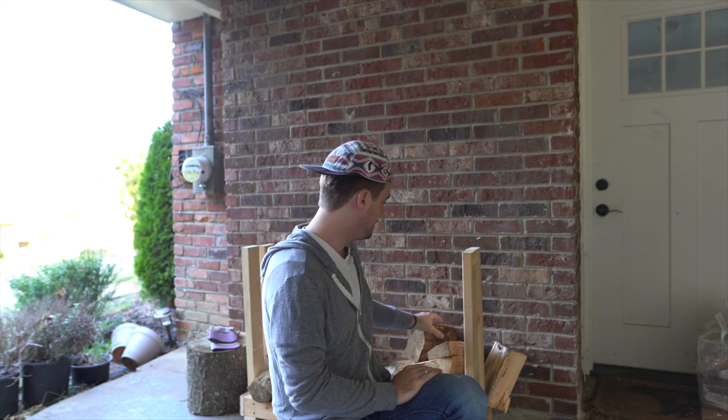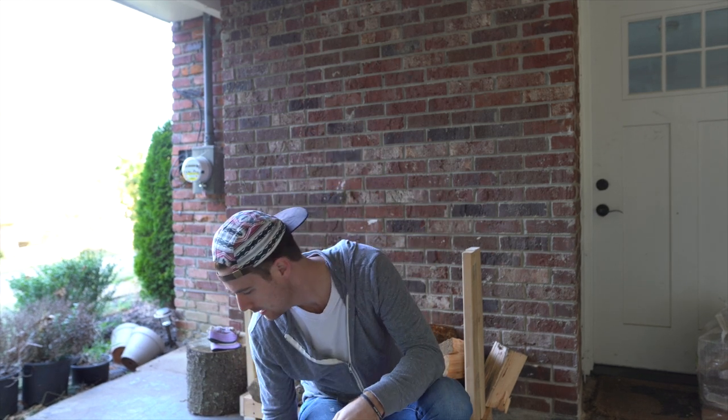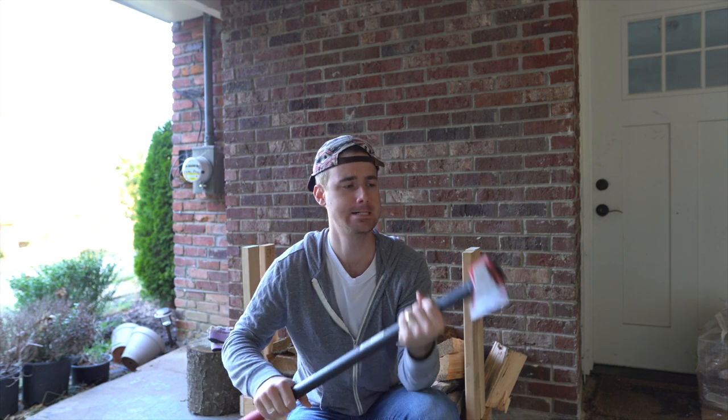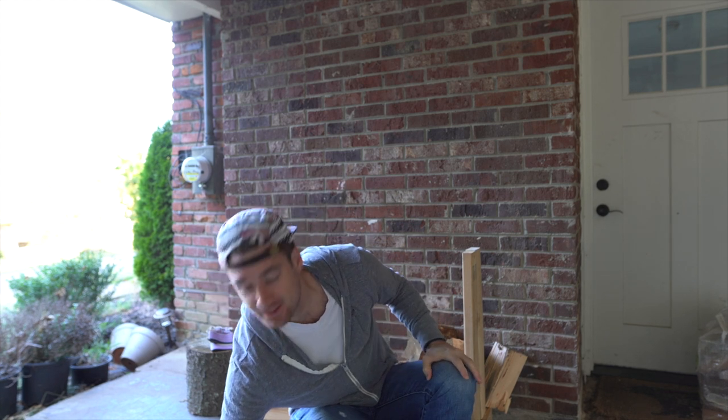Today is a brand new day, and as you can see, I've put some pieces of wood here, just filled it up. I'm gonna actually chop up some wood this morning. My brother-in-law let me borrow his axe, and then his maul. So I'm gonna be splitting a lot of the wood with this bad boy, trying to fill this thing up. There is way too much wood right now to cut up and put here. I'm just gonna fill it up for now. There's gonna be a lot that's gonna be left over.